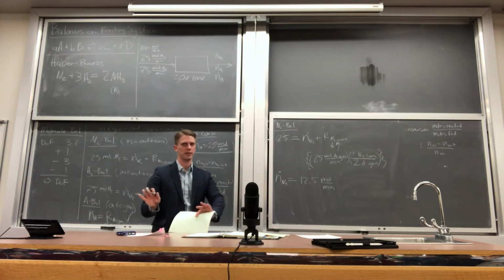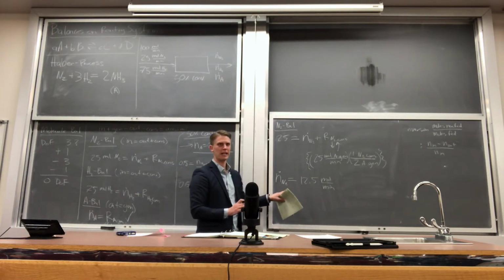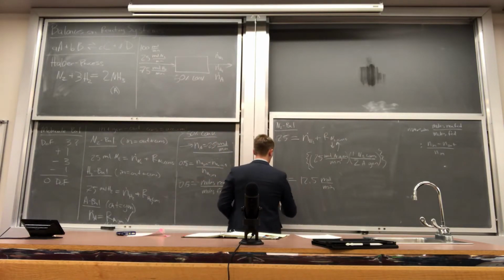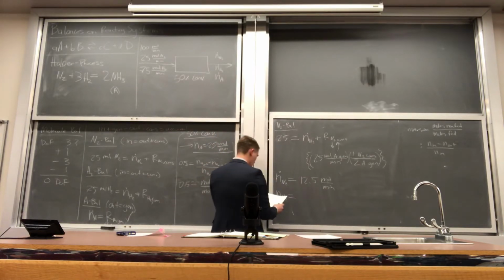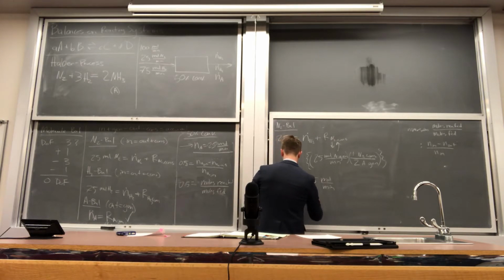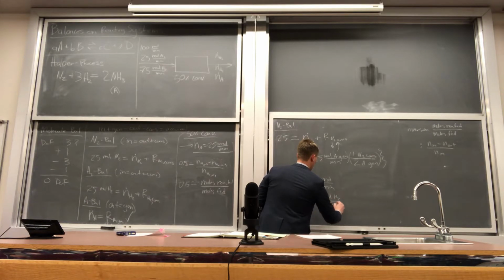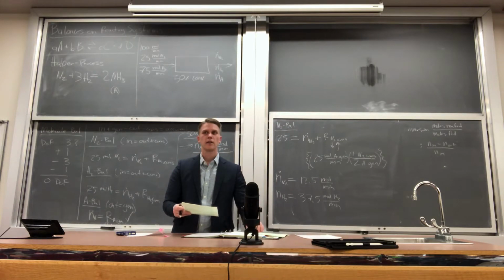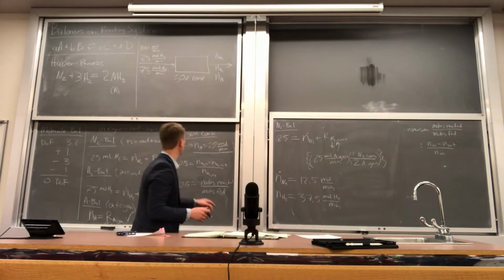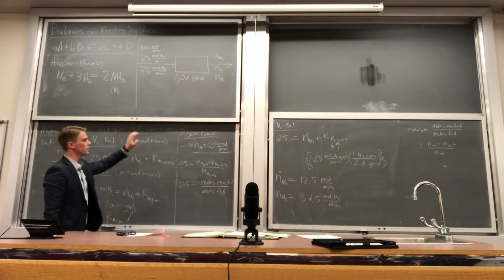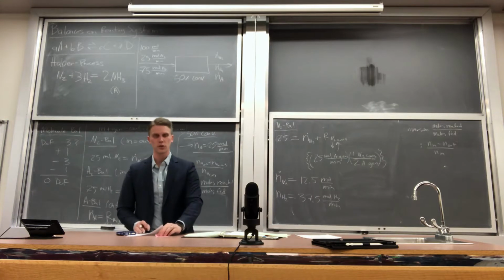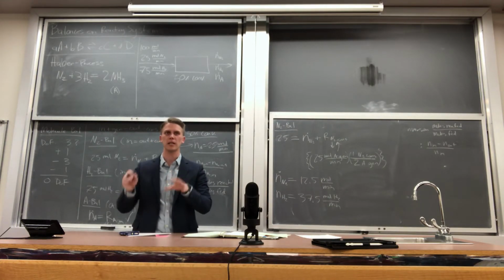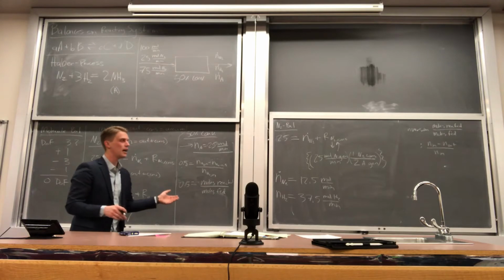I know this is unpleasant because molecule balances are innately unpleasant. We can do exactly the same thing for the hydrogen. We're running a bit low on time. This would be 37.5 moles of hydrogen per minute. Don't ever use a molecule balance if you don't have to. Because the problem with the molecule balance is you have to deal with generation and consumption, and these things are not super trivial to calculate unless you're really, really meticulous. And as you can clearly see, I don't meet that criteria.